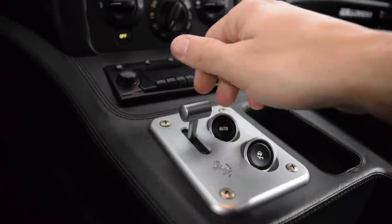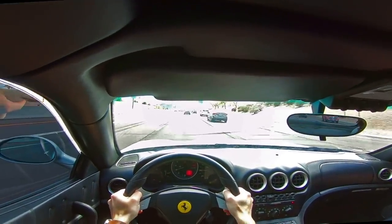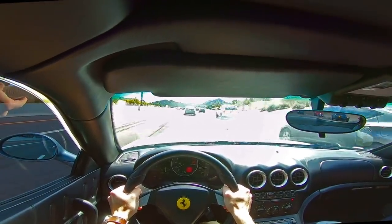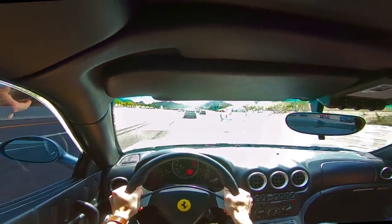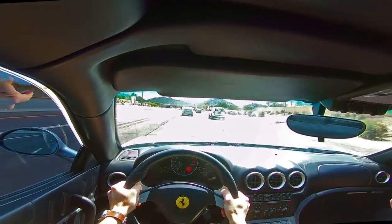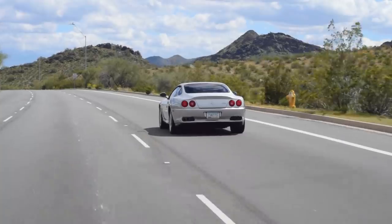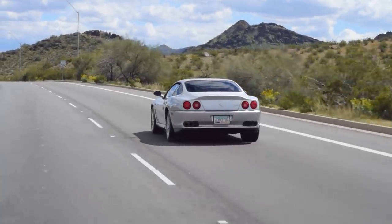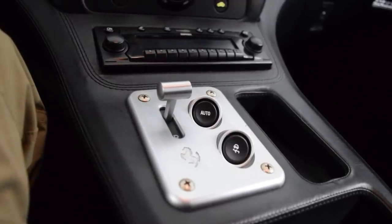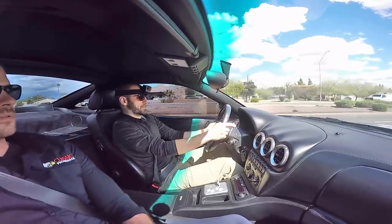Imagine if this was what Ford was doing — this is what Ford ended up doing with the base model Focus that had an automated manual in it to try to get better gas mileage, and they all kept breaking because they didn't know how to handle in-town stuff. In principle, same thing going on here. It does have an automatic mode, with an auto switch that will treat it like an automatic — I never pressed that. I kept it in manual mode.